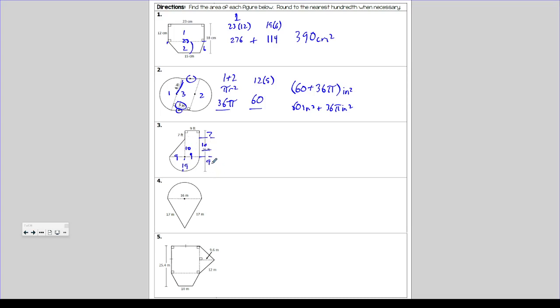I'm not going to actually solve that one out. I just want you to see where the things come from. We don't need to do all the work for it. You can pause and do that yourself if you'd like.